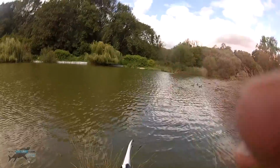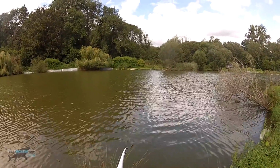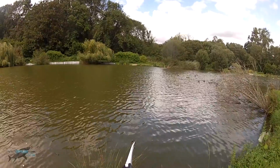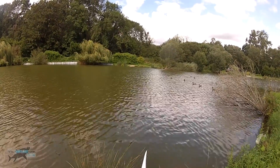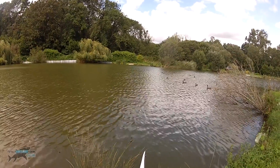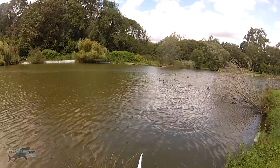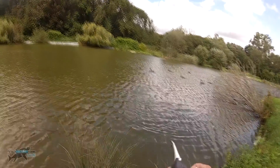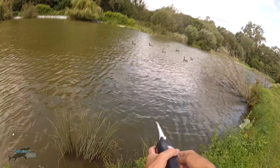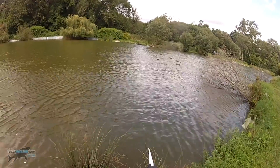Look back there, guys. My bread's on the left. How am I going to strike? He's on it, turned off it. Oh, you can see it. Bumped it. Another one bumped it. Another one bumped it. I might be a little bit big on the bread. They're trying to knock it off the hook. They're knocking it down deeper. I've got to watch the bow in the line now. I've lost the bread. Can't see it, it's gone under the surface.